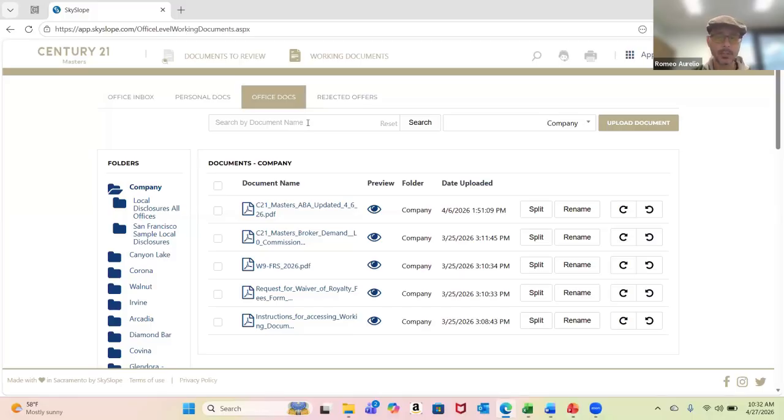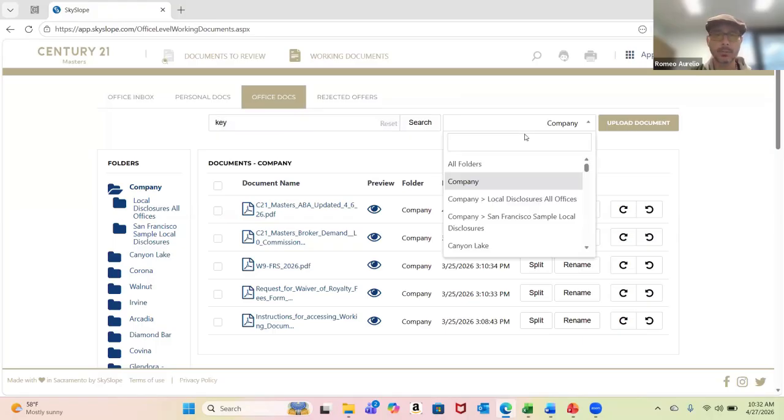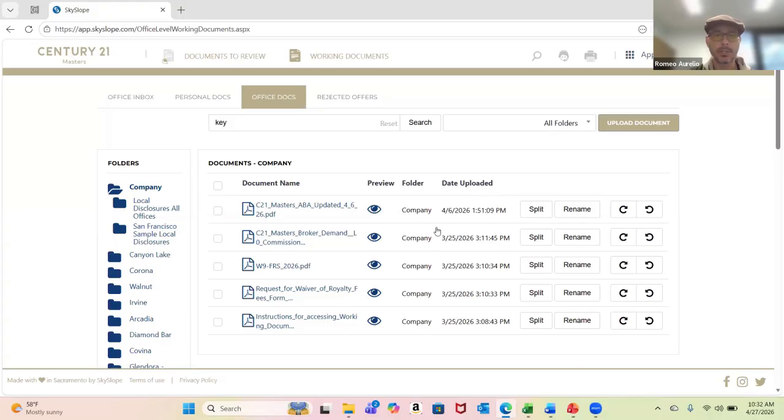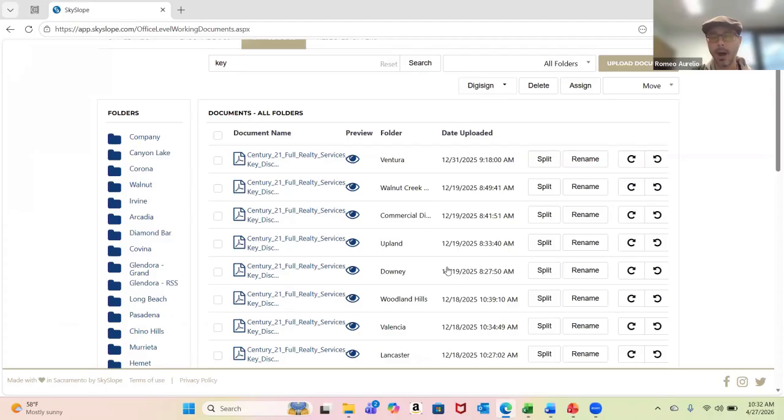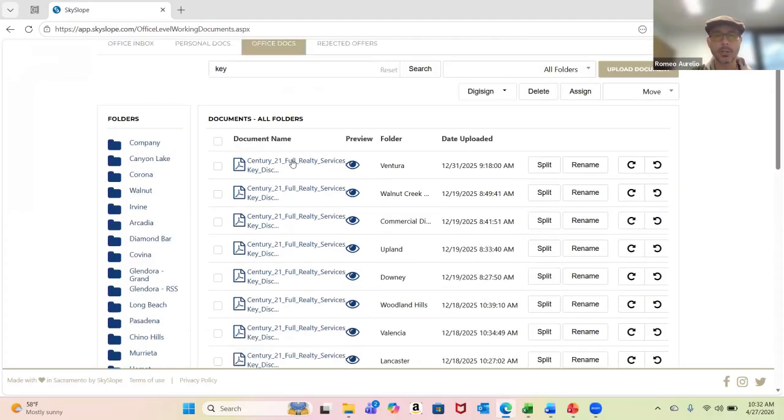So remember, we got that key disclosure. Let's go ahead and look at key and look at all the folders, and see where that pops up. What you'll see is there's actually a key disclosure set up for each and every office. This is something for our buyers, basically notifying them that we have no control over what's happened with keys and locks before we've handed the keys over to them.